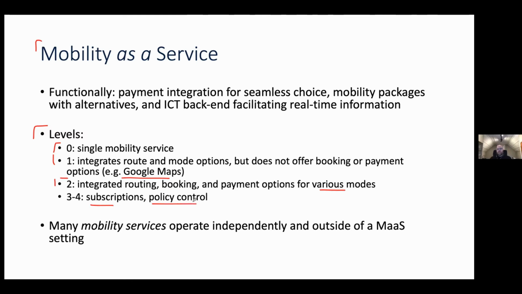Up to the very highest levels, where now we can institute levers of policy control that recognize that pretty much all of the rights of way that are operated on by mobility services are public rights of way, and that there's arguably a strong rationale for the public sector to get further involved in terms of potentially optimizing the outcomes of the transportation system through the mobility as a service framework. You could manage levels of congestion or prioritize certain modes through pricing mechanisms or other different levers that might be pulled to achieve certain outcomes.